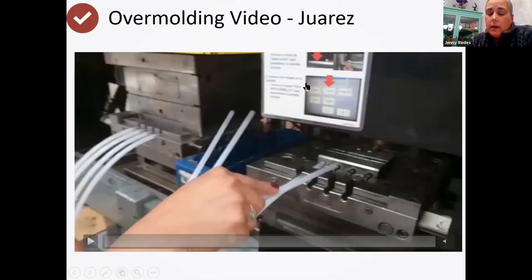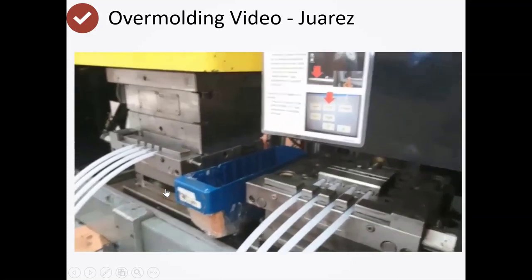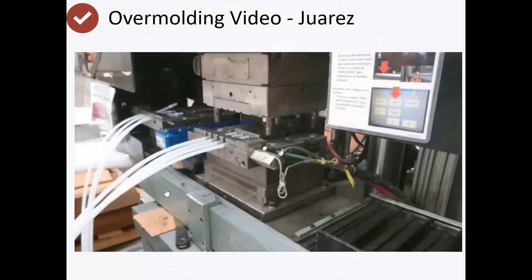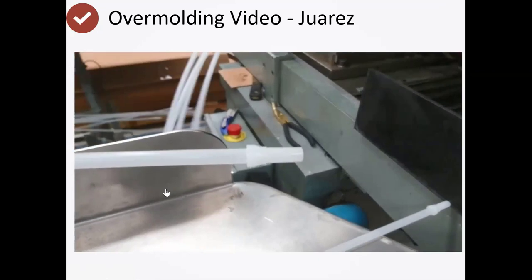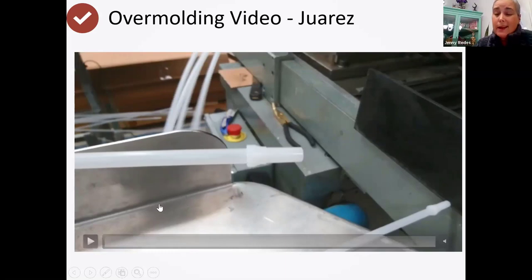This process is called overmolding. One of our customers wanted a different style tip on the tube, so we came up with a way of molding it on the tubing itself. We shove an extruded tube into a mold on pins, the mold closes, and plastic is shot around a mold — you get a tip that's contoured like that. Instead of a continuous tube, it has a shoulder and tapers down so it seals against an O-ring. We do this overmolding process on a lot of our tubes. We make a variety of colored tubes — in the back of an Electrolux refrigerator there's a green tube, yellow tube, and brown tube and we make each of those.